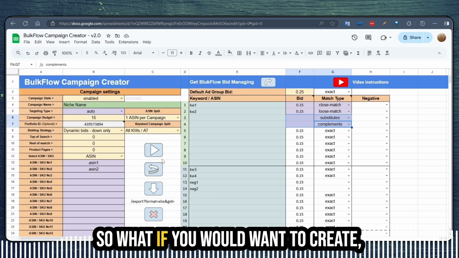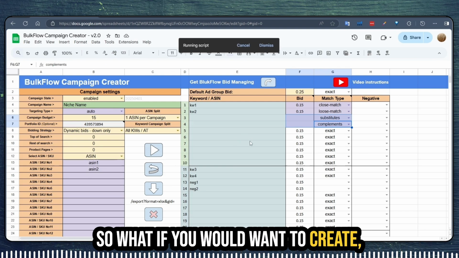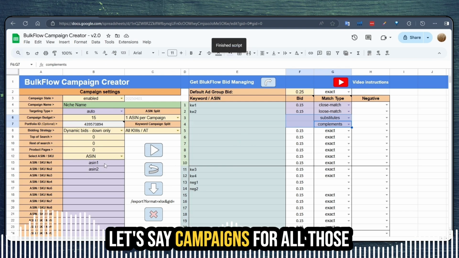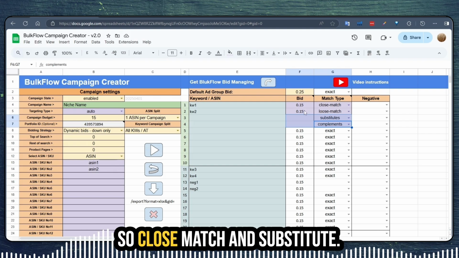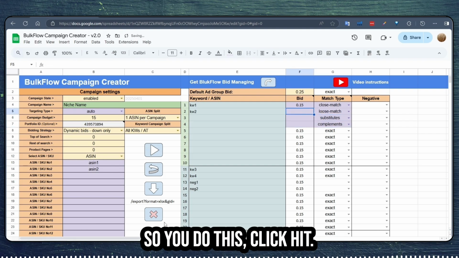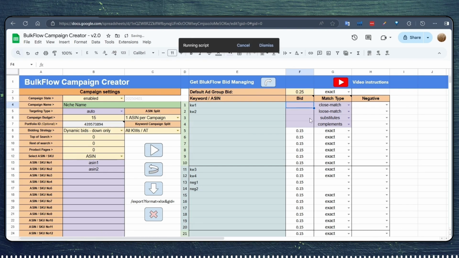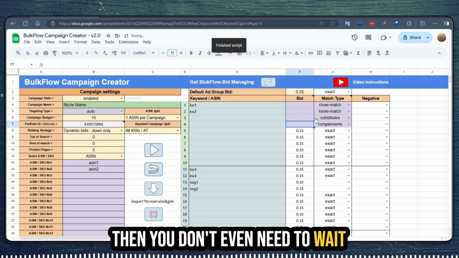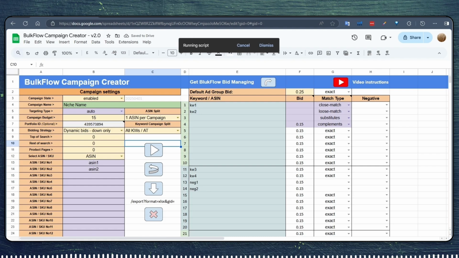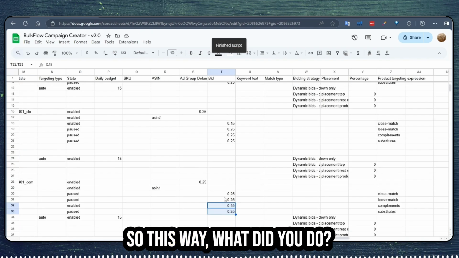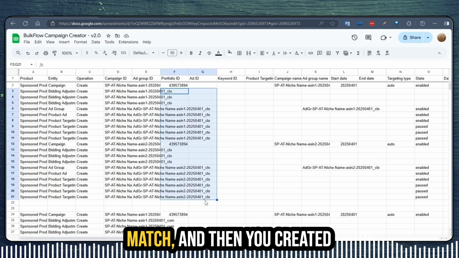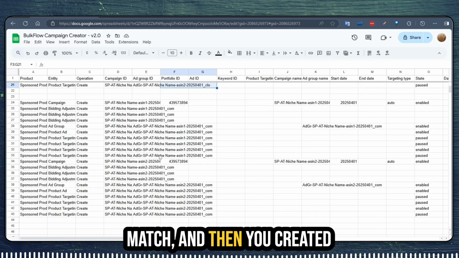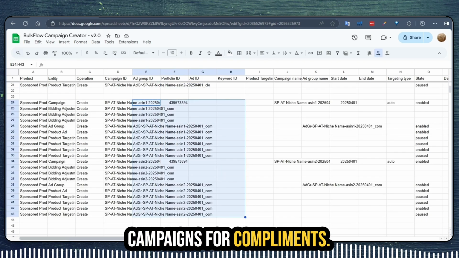So what if you would want to create, let's say, campaigns for all those asins, but only for close match and substitutes? So you do this, click hit, then you don't even need to wait, and hit again. So this way, what did you do? You created campaigns for close match, and then you created campaigns for complements.